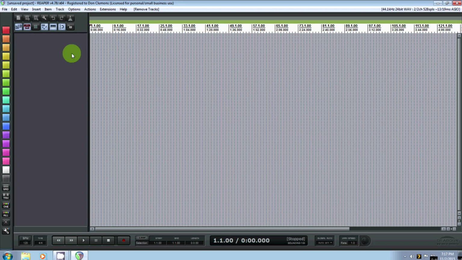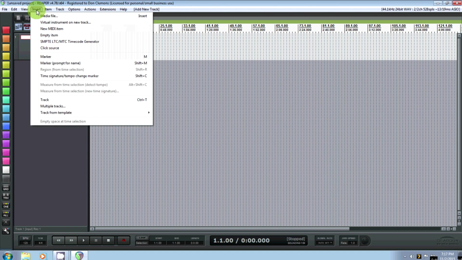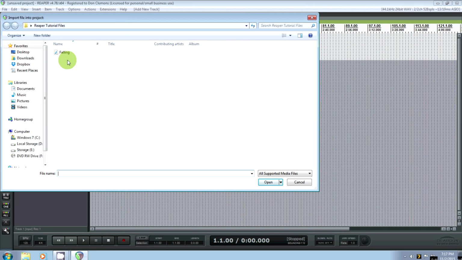Okay, so the first thing we're going to do is insert a new track, then insert a media file, which will be the song that you're going to quantize.